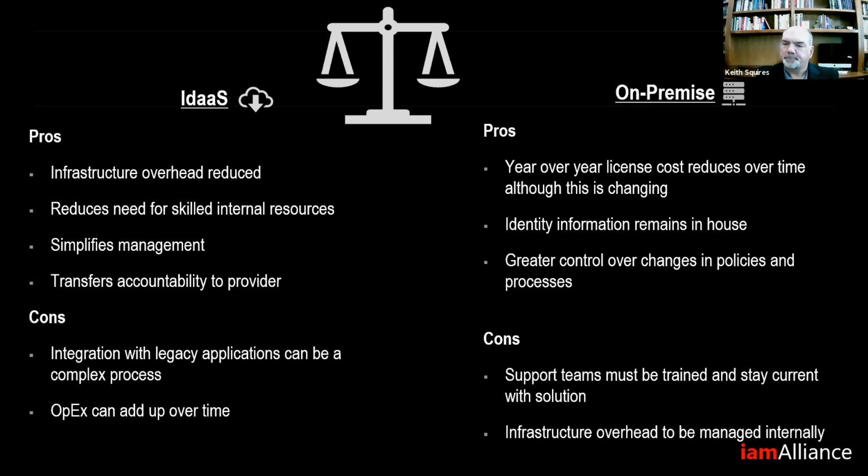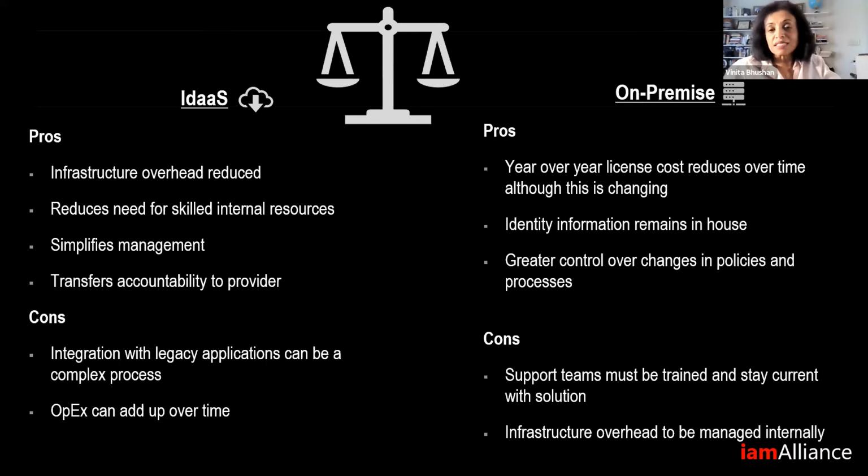So one other thing I wanted to say about on-premise, right? I want to be an equal opportunity comms provider. The thing to remember is when you talk of skills, most people underestimate the number of people you need for a support team for an on-prem solution, because they sort of lump everything, the enhancement of that solution to support newer versions, patches, fixes, etc.